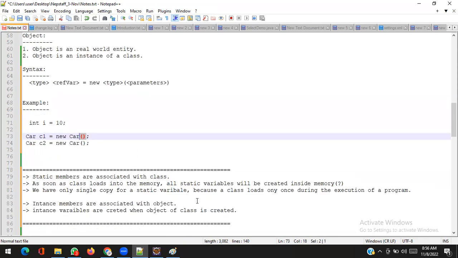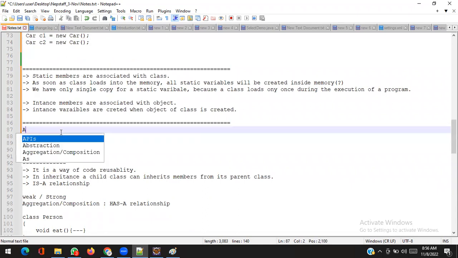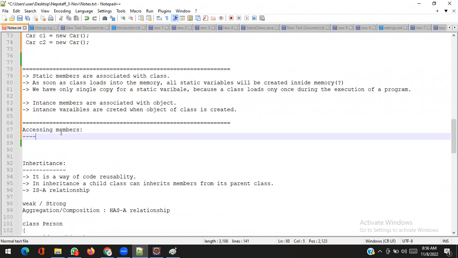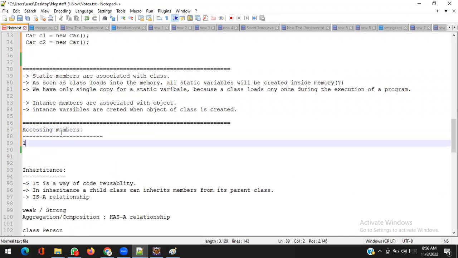The main thing is accessing members. You can access members in three ways. First, class name dot member.